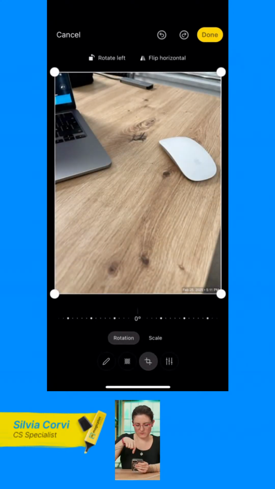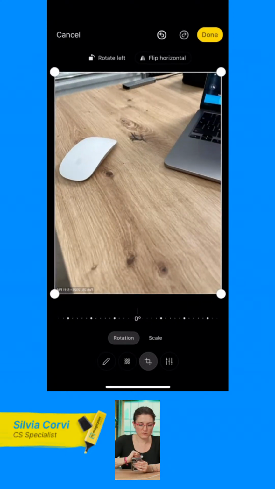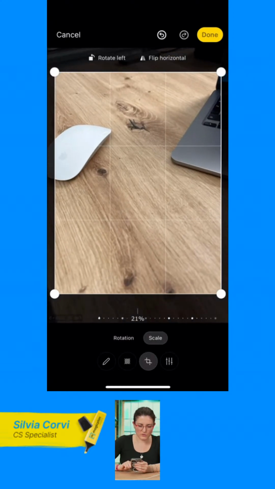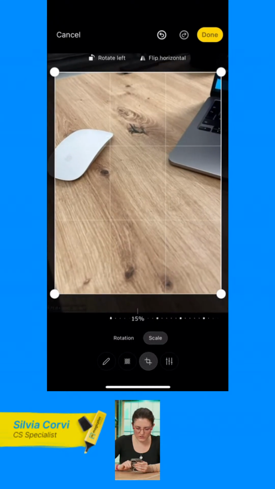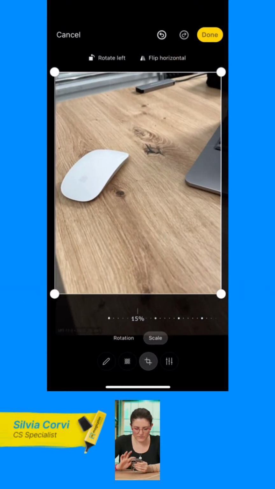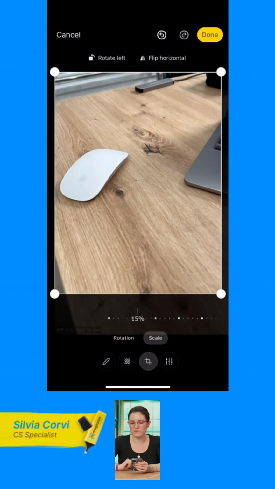Now we have some toggles at the bottom of our screen, as you can see. Well, we also have at the top rotate left or flip horizontally, right? Let's leave it like this. Let's leave it flipped. Okay, and we also have here the scale that can be changed. So if you want to zoom in, you say, but you know what? I want to focus here on this spot. You have, I don't know, water images, right?